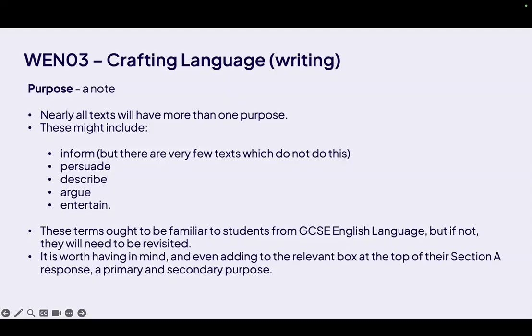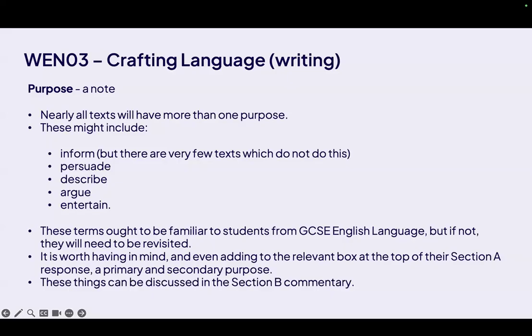It's worth having in mind adding to the relevant box at the top of their section A response a primary and a secondary purpose. So they could write down that there are two purposes, but one is more important than the other. One is primary and one is secondary. That would be wonderful. And then these things can be discussed in the commentary.